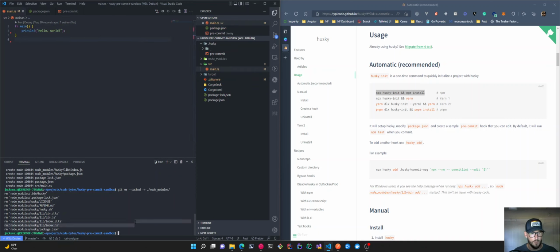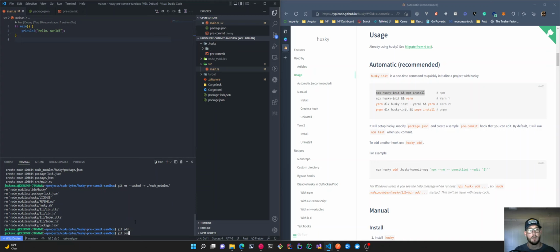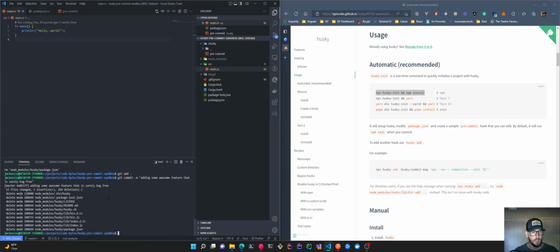So I'm going to run my git add again so I can check that I don't have those node files in there, and it picks up my git ignore file. So let's run that same commit message again, and I should see a lot less stuff happening. Okay, so deleted. Okay, cool. Now, if you take a look at our Rust file here, remember that it had all that white space in there, and all that stuff was just all over the place. So what Husky did is it actually ran cargo format for me, and so now my code looks nice and clean, right?